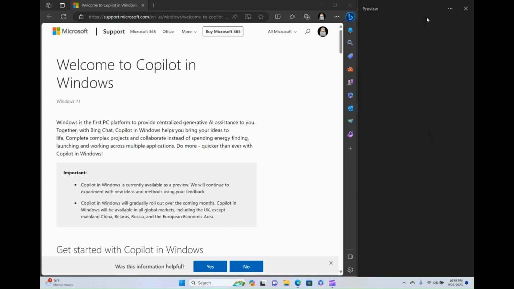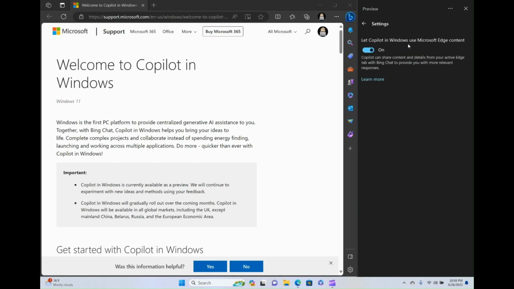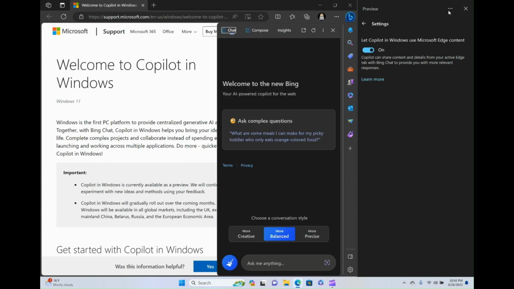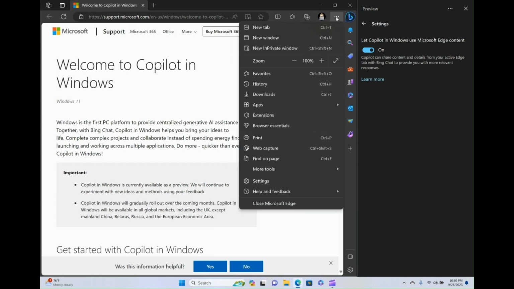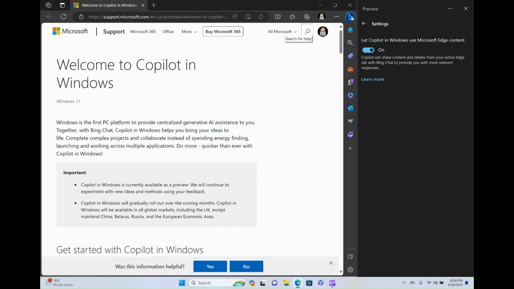I'm going to refresh. All right. And it defaults to more balanced. I did the refresh. In the settings, I have this to let Copilot in Windows use Microsoft Edge content. Let's see here.